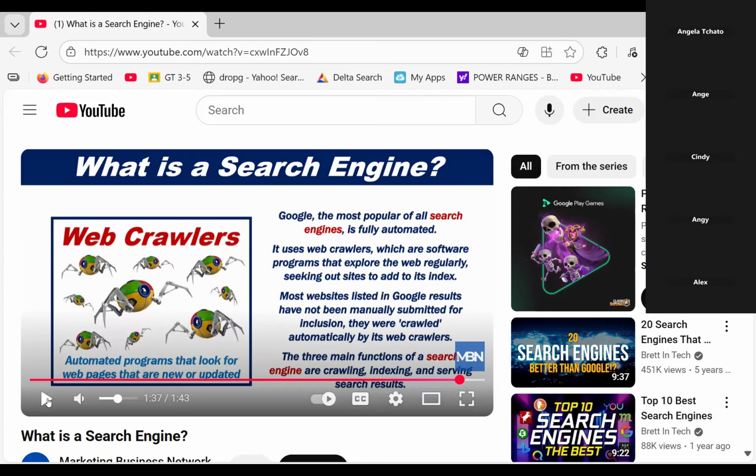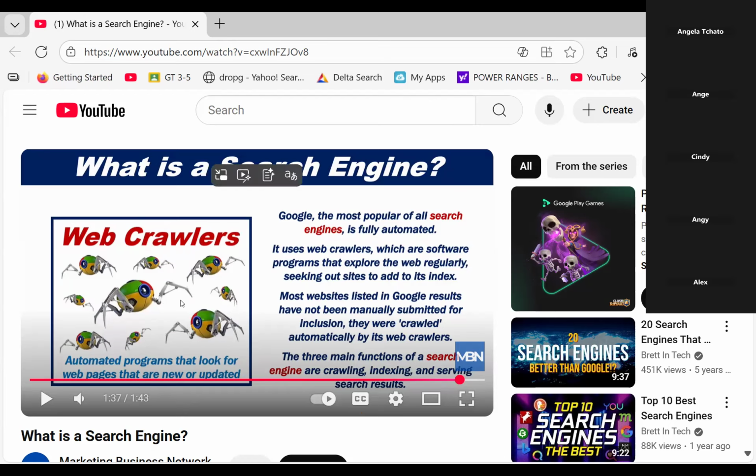What are the three main functions of a search engine? Crawling, that's it on the computer here, web crawlers. Instead of crawler, you just put here ing. So crawling, not scrolling, crawling, web crawling, that's one function of a search engine. Secondly, indexing.